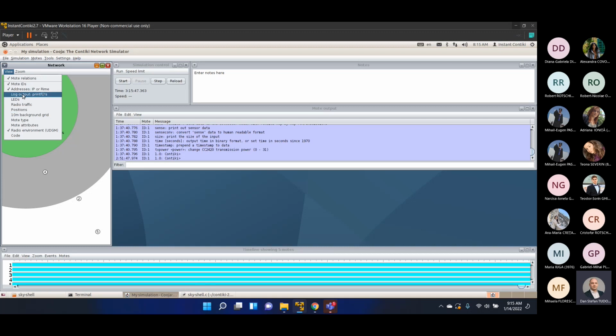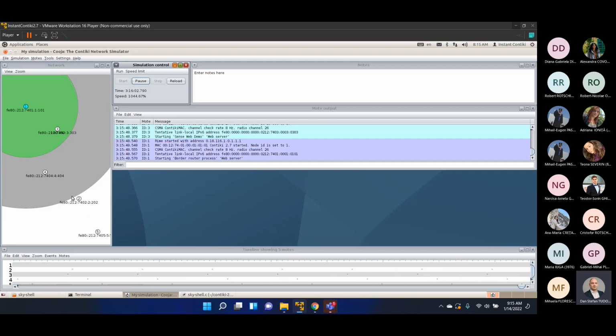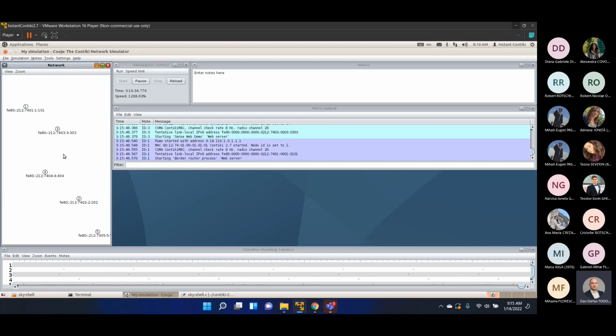So let's add actually radio traffic. Whenever we start this network, if we hit start on the simulation right now, we will see radio packets being sent through this network. There aren't a lot of radio packets being sent right now because the border router is not connected to the internet. So again, we can see node types. Yeah, it colors them differently if they have different applications running on them. So the 4 nodes here have the Sky WebSense application running on them, and node 1 has the RPL border router application running on it.